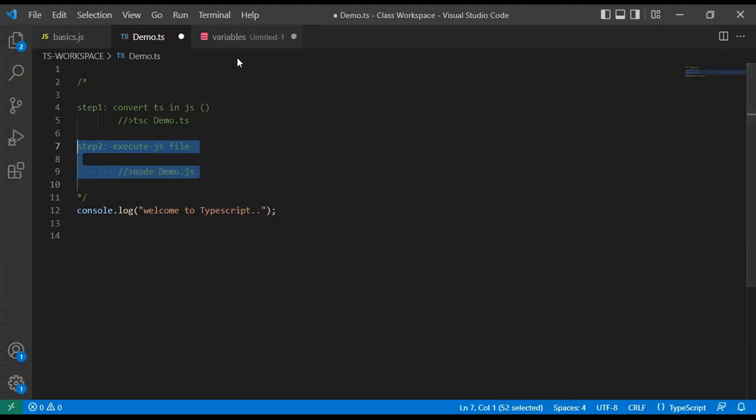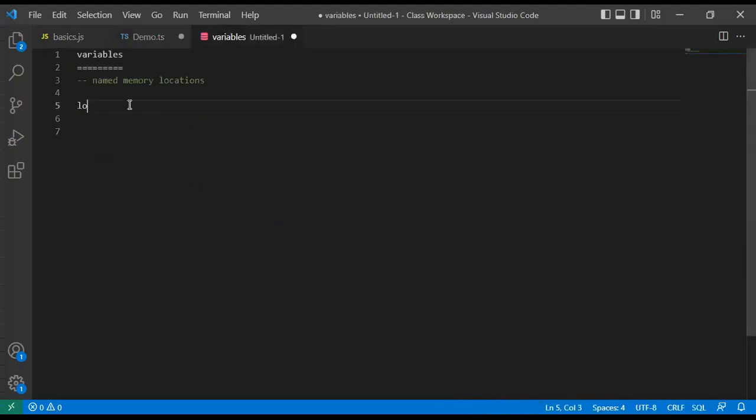Suppose I want to perform an operation, 10 plus 20, and I have to store the result in a variable. Like this, if I want to keep the value 30 throughout the program until its completion, C is the name of the location which is holding the data 30.